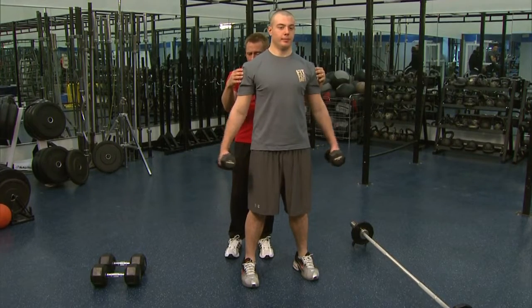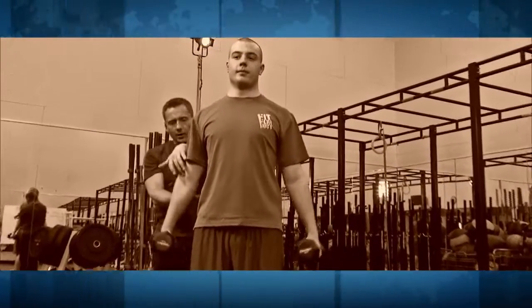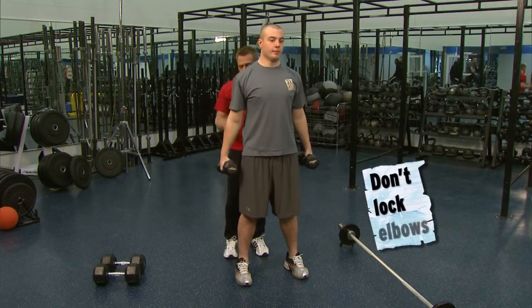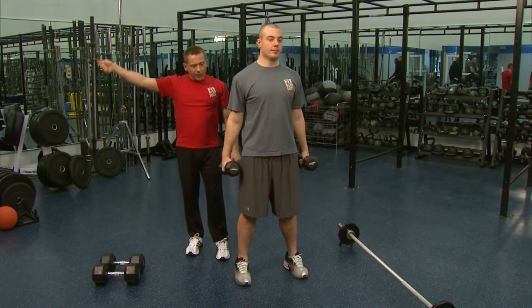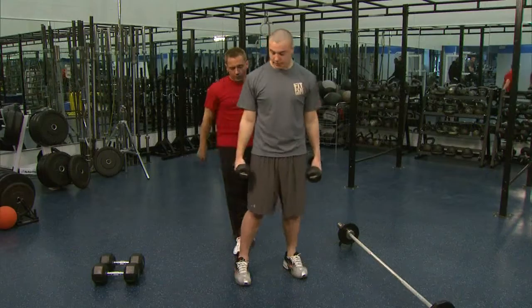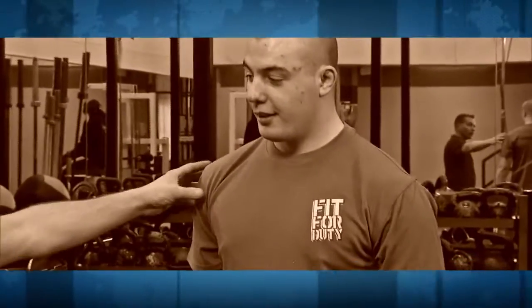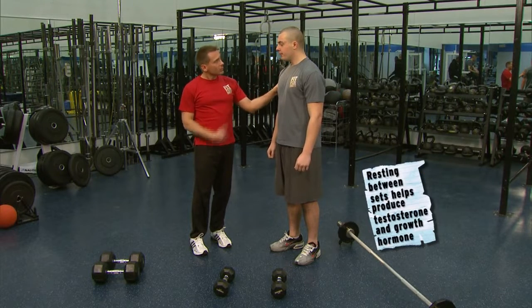Go ahead Dom — bring it up, right there, and down. There's one. Elbows are nice and straight but not locked — as straight as possible. The reason it takes just a light weight is, first of all, these muscles aren't very big. Secondly, this is a very compromised joint. Think of a stick: if you put a heavy weight at the end and tried to raise it up, that stick would be very weak in the middle — same thing goes with your elbow. Nice light weight here. That's twelve — set those weights down, let them rest. We're going to go to a little heavier weight on our next exercise.